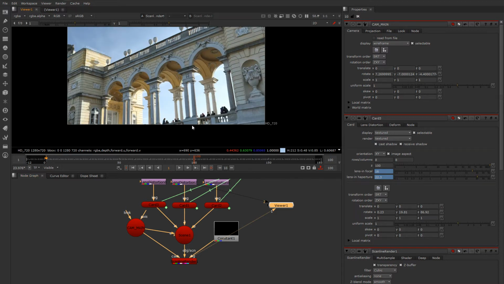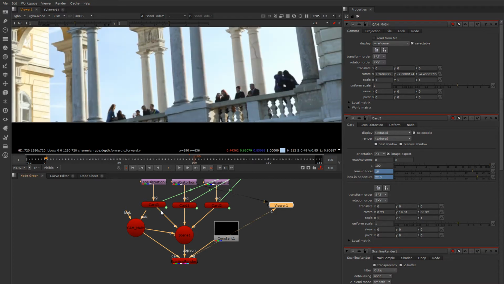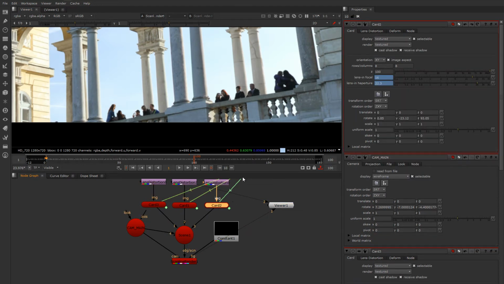There's a slight misregistration there. We'll just nudge this card down ever so slightly, rotate it down. So rotating it along the X, nudging it down by 1/100 of a degree increments. There we go, until it lines up better.